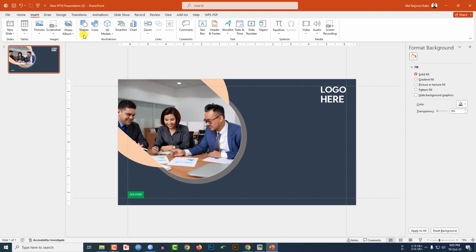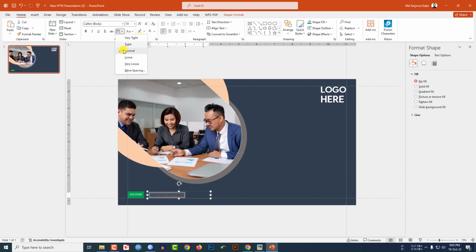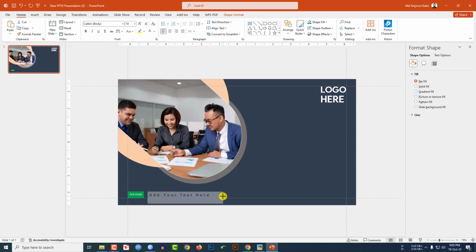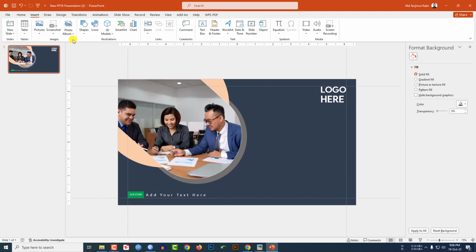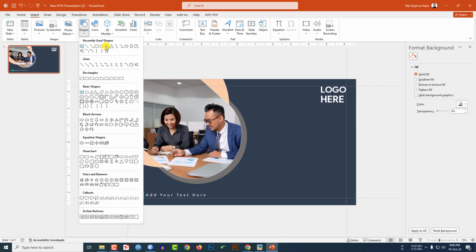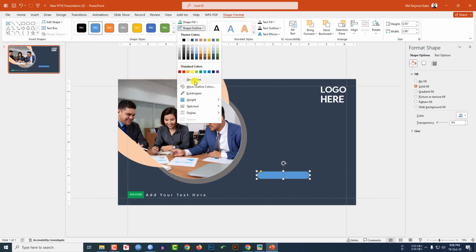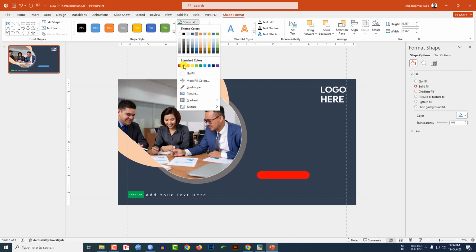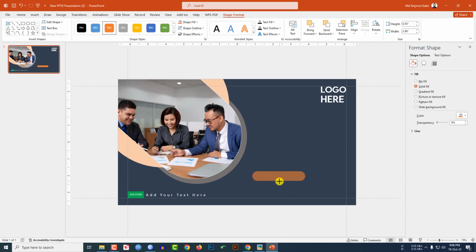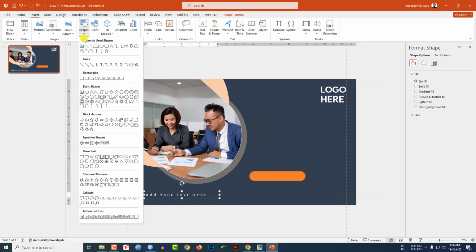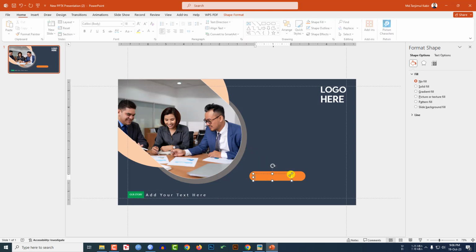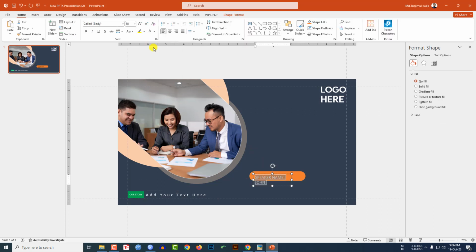Size, go to insert, go to shape, pick a text box, drag it over here. Let me increase the spacing, place it here, make it white color and place it like this. Go to insert shape, pick a rounded corner rectangle shape, drag it over here, go to shape outline, no outline, shape fill, select this fill color, increase the size, go to insert shape, pick a text box right here, speaker name, change the font, place it over here like this.